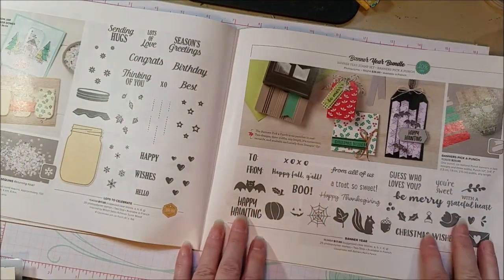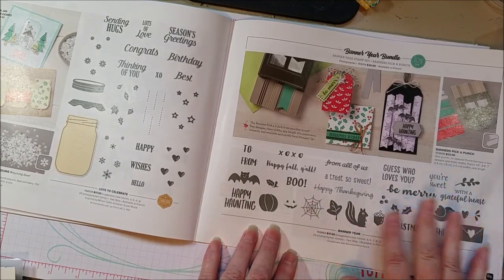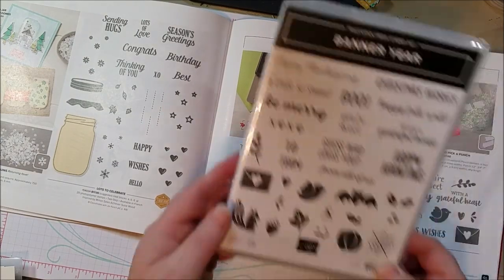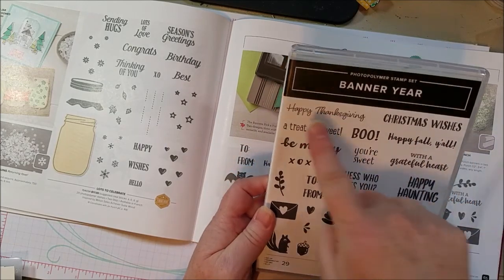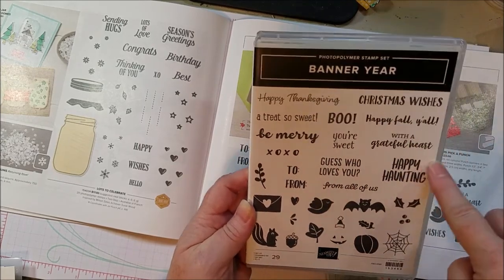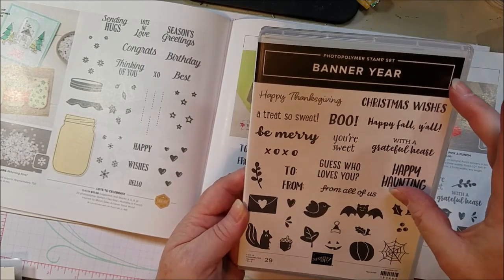Now this one I really like too, and I kind of thought there's a lot on here, and that maybe I didn't need it, but then I thought, you know what, there's a lot on here, so maybe I do need it. And I thought what really sells it is the greetings for me, because you've got Happy Thanksgiving. That's a hard one to come by. And then you've got Boo and XOXO, and you've got so many, Happy Fall, y'all, really cute sayings on here. So that's great.